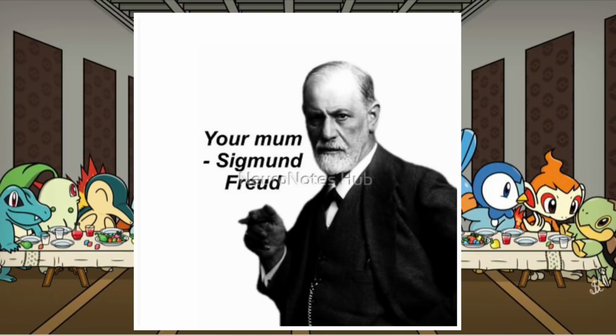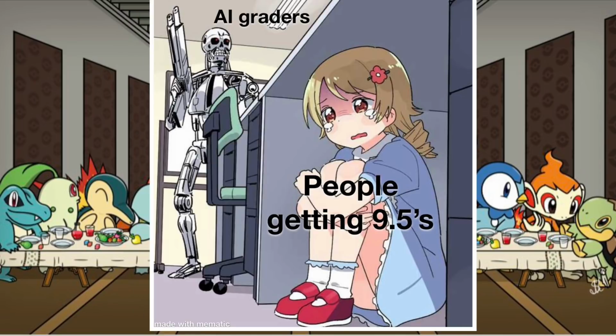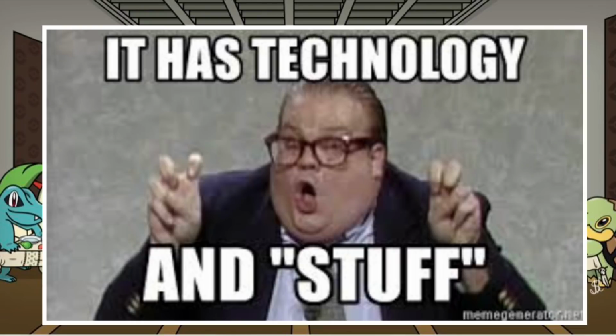We're also going to talk about AI and artificial intelligence and more or less taking out the human aspect of grading. What can that mean for the market? What can that mean for turnaround times? What can be the long lasting effects of stuff like that? Are we going to see old PSA 10s drop? Are we going to see old PSA 10s go up because it's going to be harder to get PSA 10s potentially in the future? We're not exactly sure how this AI grading is going to roll out in the long term, but these are all the topics we're going to try to cover in today's video.